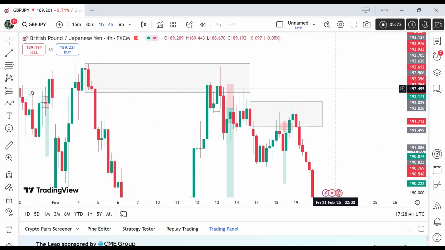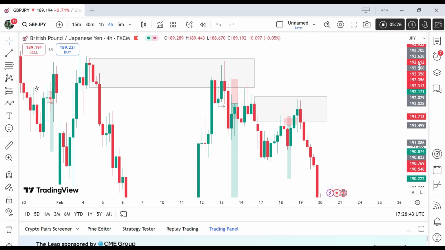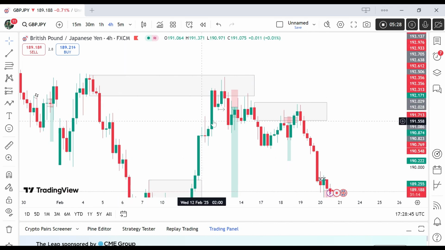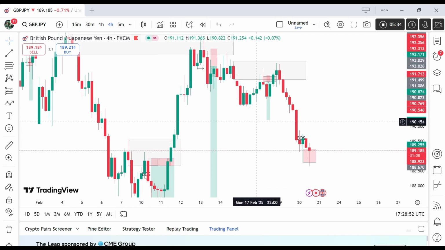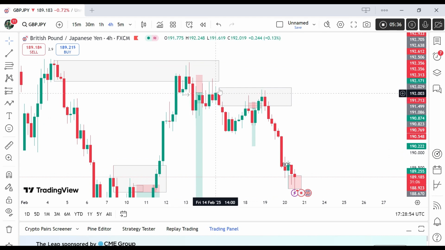So on Tuesday, actually, I missed out on this trade. As soon as price came back, my confirmation, I had everything. I wanted to join the trend. So as soon as price broke down, this lower low, lower high, lower low, which broke previous structure, this supply zone was wide open.